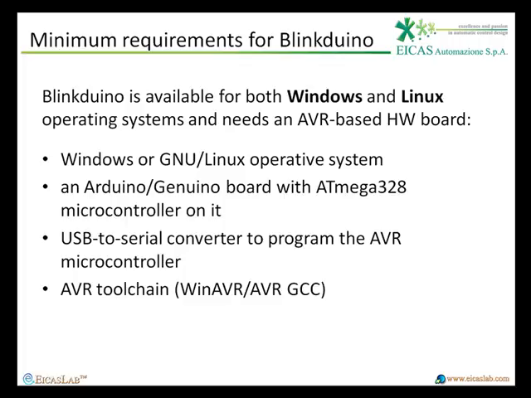On the other hand, an Arduino board, or Genuino outside the United States, with ATmega 328 microcontroller on it, is needed for the role of external hardware to be programmed. The target is connected to the PC through a USB to serial converter, allowing to program the AVR microcontroller using the AVR toolchain utilities. To have more information about the requirements and other common issues, give a look at the Blinkduino user manual and its FAQ section.